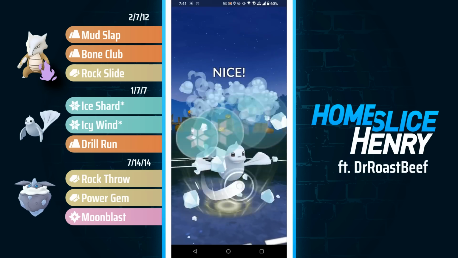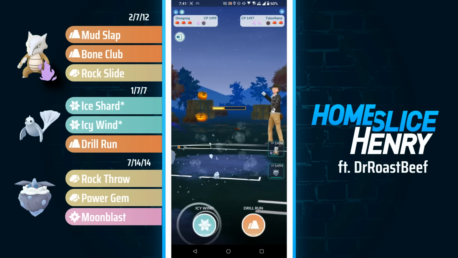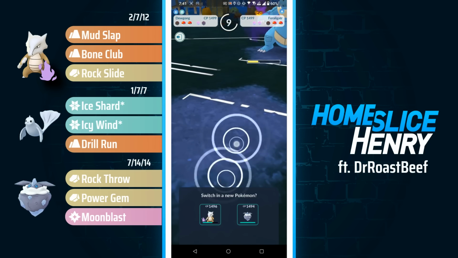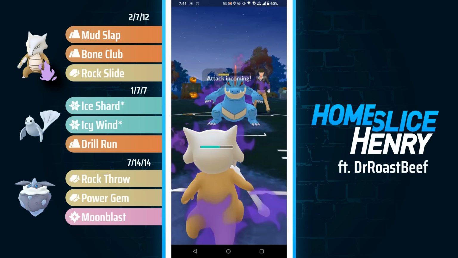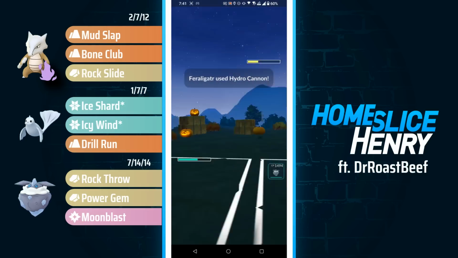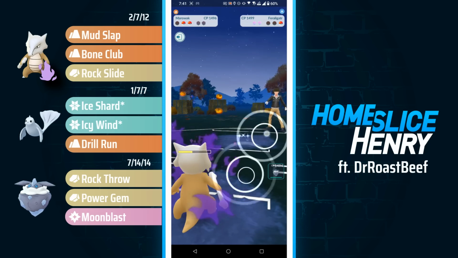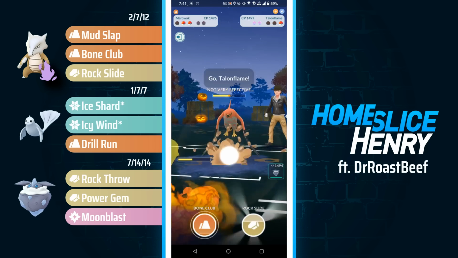Oh no. And Talonflame's about to get Carbinked. Trainer, I am so sorry. Opponent gets a snipe with Feraligatr, but you just bring in the Marowak and you can just win the game because Talonflame can't do anything to Carbink. Marowak shields up the Hydro Cannon. Marowak farms all the way down, and you just bring in the Carbink.